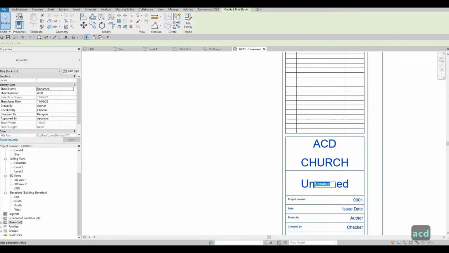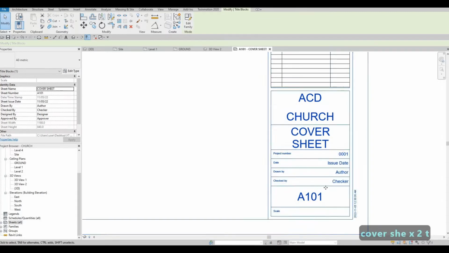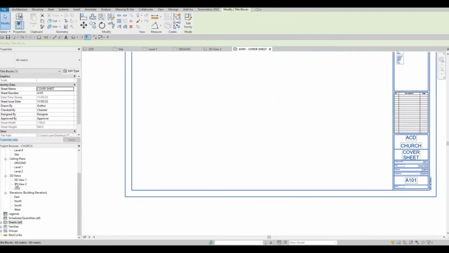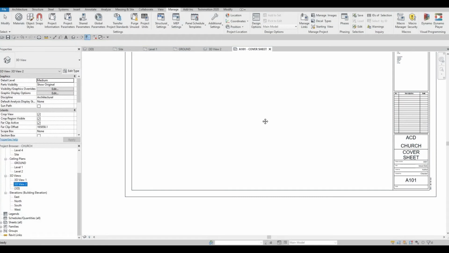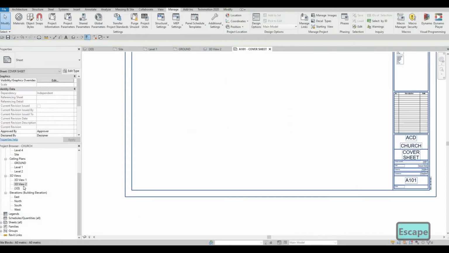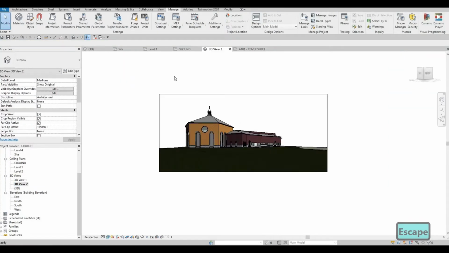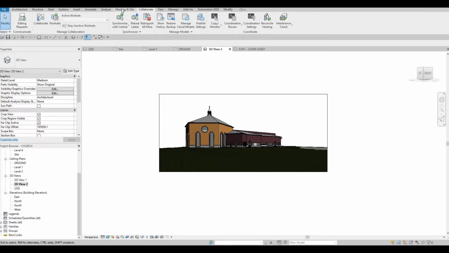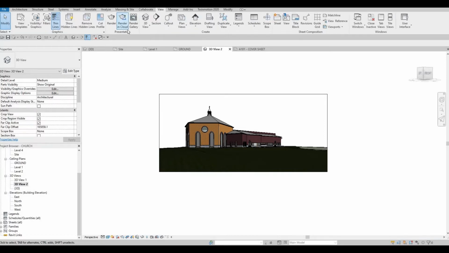This is the cover sheet, and then you could put all of this information right here. We can attach this one, and then here actually what we could do is we could save this as an image or render this.